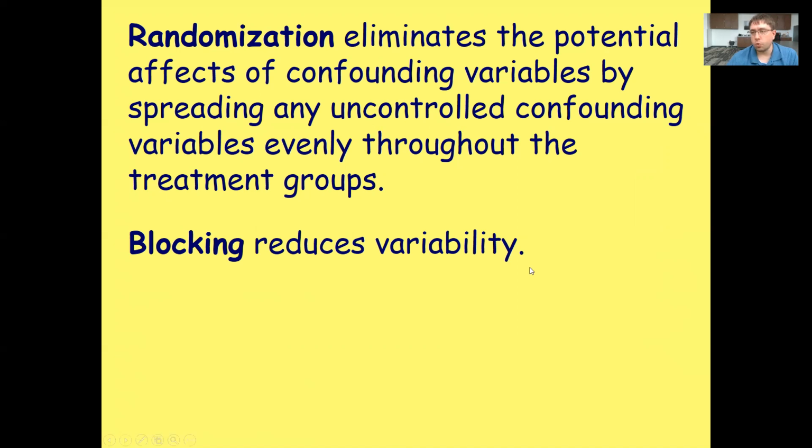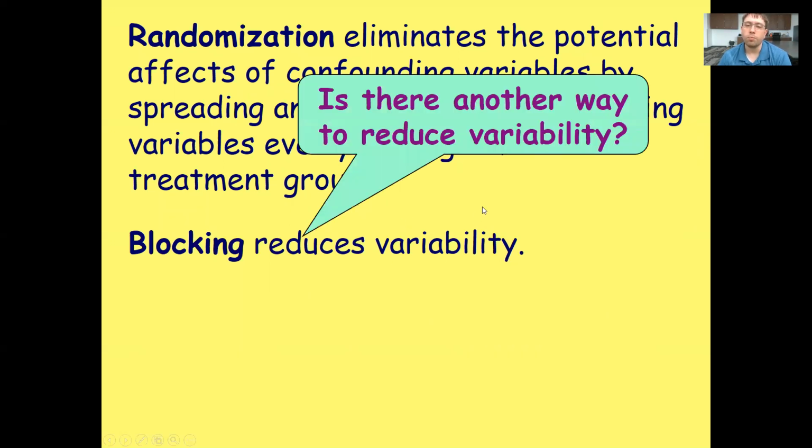Typically you block to remove a variable that's going to cause you concern with variability. So variability, remember, is how far apart my data is across the graph. If I run an experiment and I've got data spread out all over the place, I really don't have a good answer to what the final result is of my experiment. So instead, I want to narrow down my variability and make it a lot more concise and precise in the middle of the graph. And we're going to see this when we do our dog activity the next day or two. Doing that helps reduce our variability. So blocking based on what I'm concerned with takes care of that variability as much as possible.